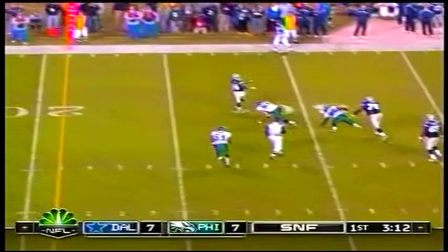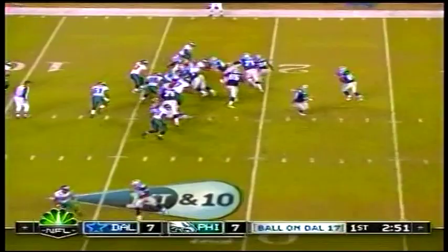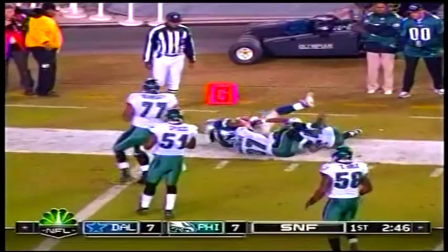So two plays in a row where he fakes to Barber, Barber goes out into the pattern and makes the catch. That was good for 14. The prior play was good for 22. Here goes Barber again, and he takes it to the 2-yard line. Deion Anderson, the fullback. That was a 16-yard run. He stays in the game.